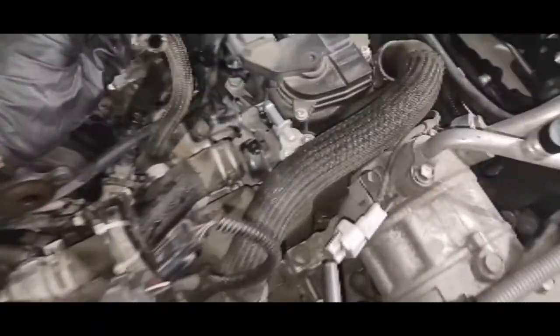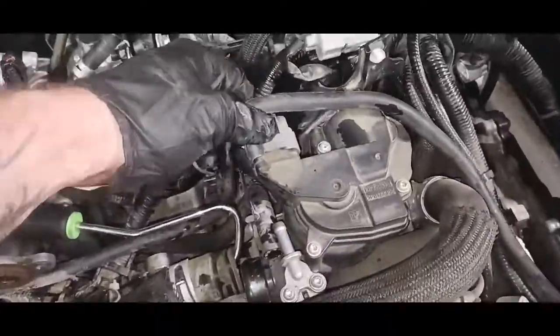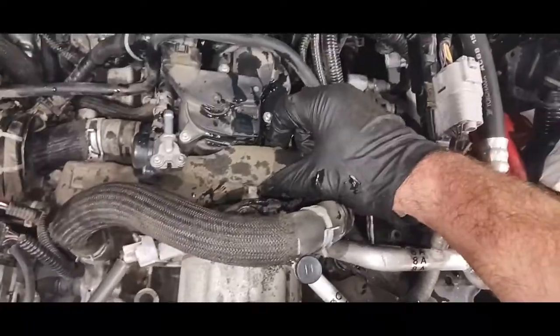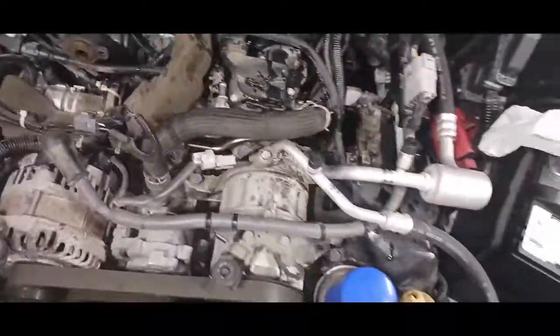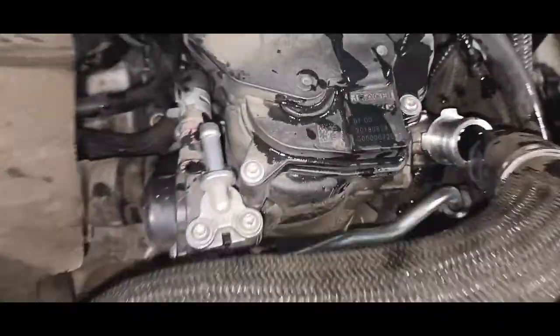Using them tools, I got that line pulled off from right there. All you need to move that off is push down that little clip. That pushed off. There we go. Got that line pulled off on top. I'm going to go ahead and pull this piece of foam out of the way so I can see what the rest of it looks like. Oh look, there's that fuel line I'm actually supposed to replace. Huh. Okay, so I will replace it.